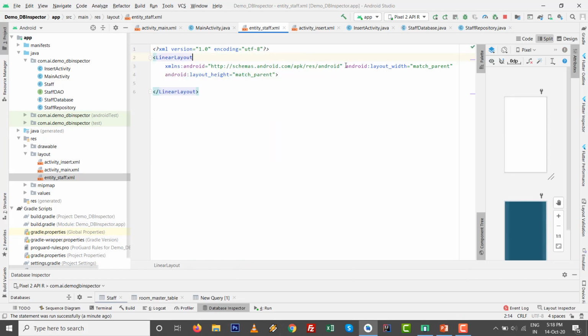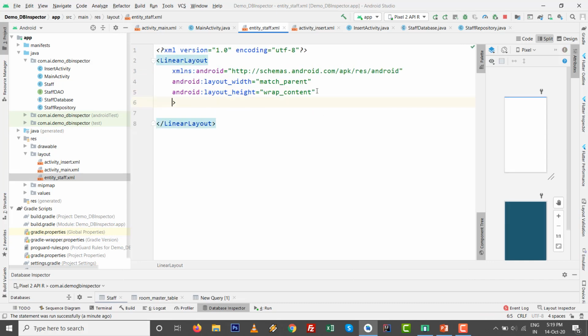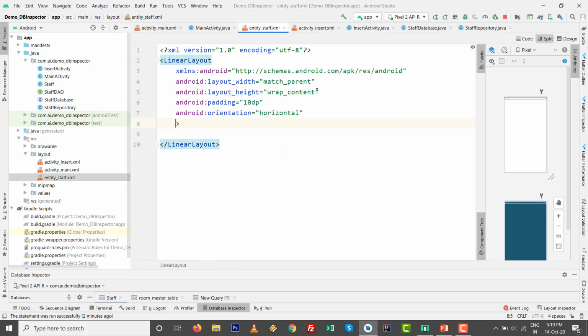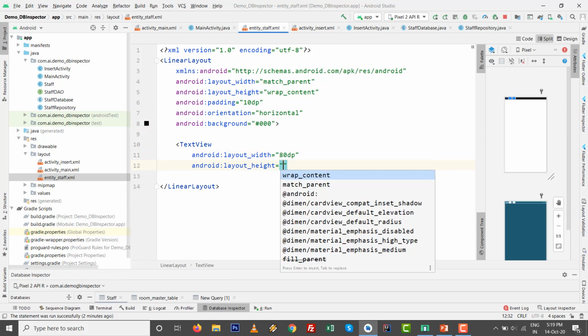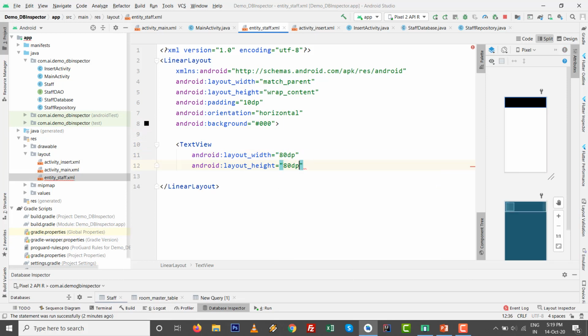Just change to linear layout, with the background 0, 0, 0 and padding 10 dp. Orientation will be horizontal, and inside that we need to design a text view for the title, 80 dp.